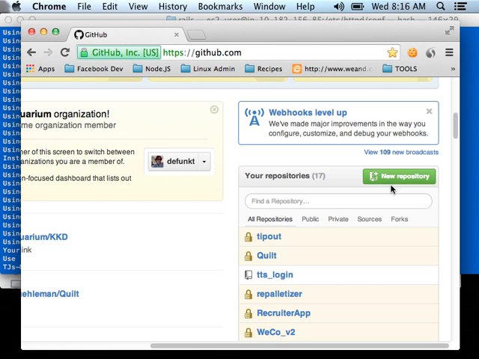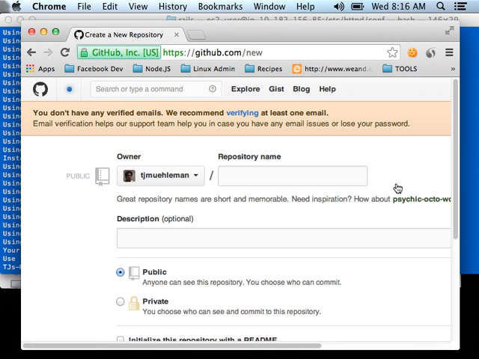So we're all creating a brand new repository in GitHub. And call it whatever you want. Call it TTS 219. Okay. Call it whatever you want.